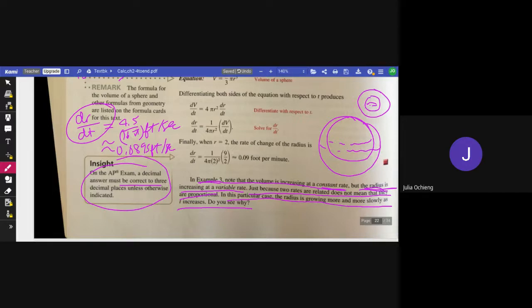That's why, the more time has passed and the more air is already in the sphere and the bigger the sphere is, all of those things are related. As more time passes and the sphere is bigger, the radius is already super big, then the growth of the radius will decrease and decrease and decrease, because the amount of air going in doesn't change. There has to be a whole lot more air to change the radius by a little bit as the ball gets bigger and bigger.